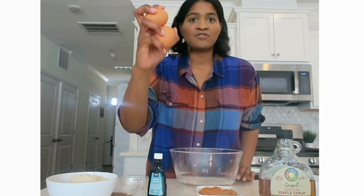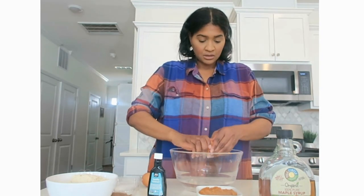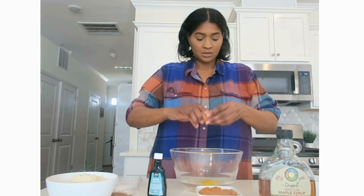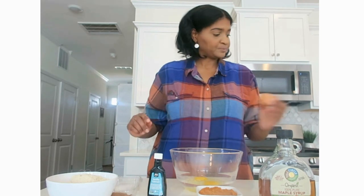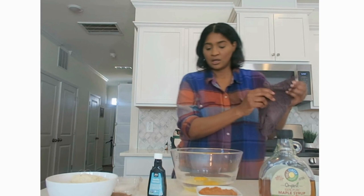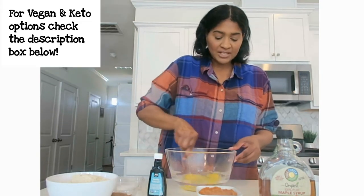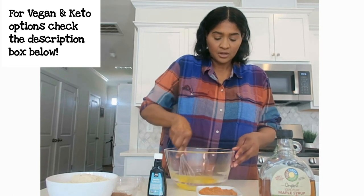So we're going to start off with two eggs into our bowl. And there's two. Let me just wipe my hands from the residue. Gonna go ahead and whisk our eggs together.